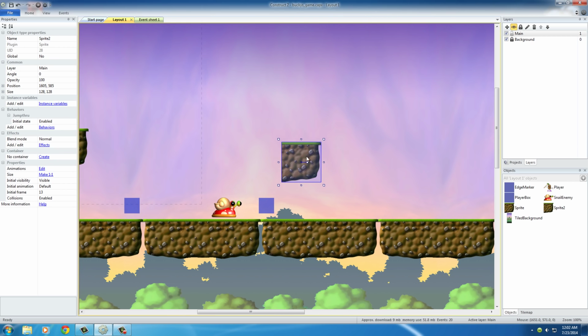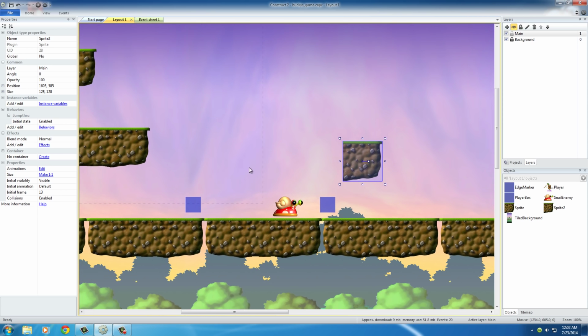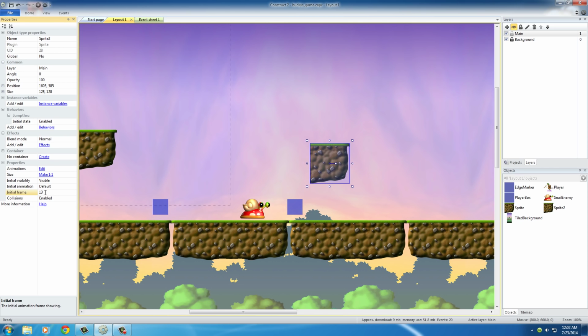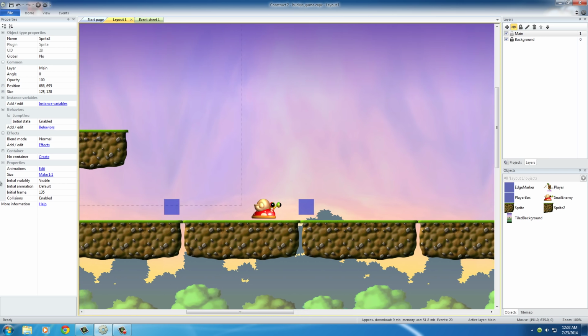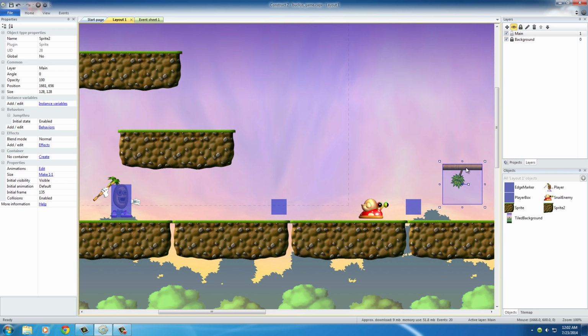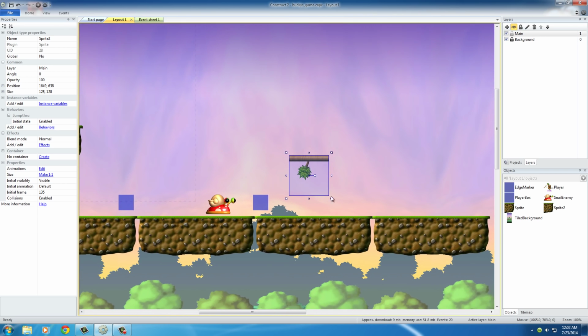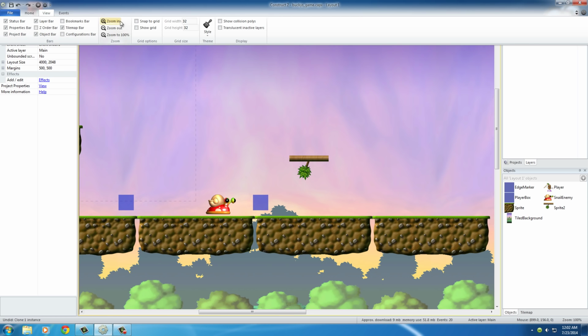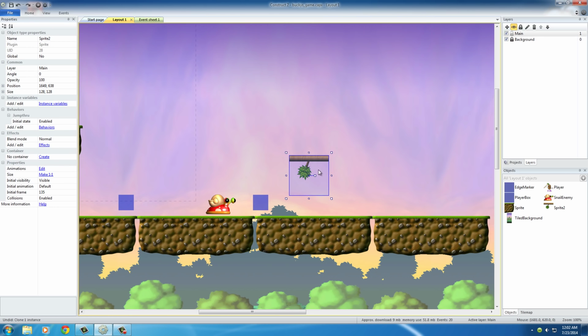And another thing is that you typically want to make these look different than just your solids right here. So what I can do is I can actually set this equal to another initial frame, like I know that 135 looks good. And if I, let's see, how big's my guy? Right around there. We'll let him jump on it. So now let's create, hold on. View, make sure that this baby is good to snap. Control, give him, you know, some more space to work with.